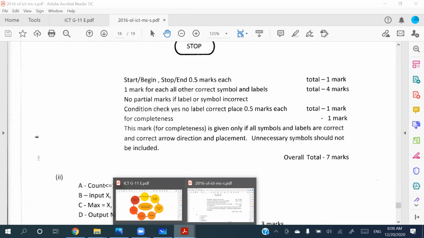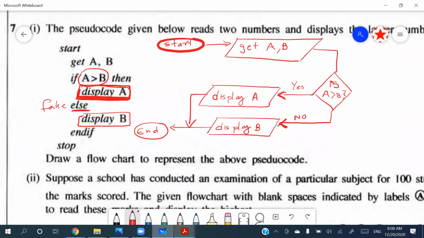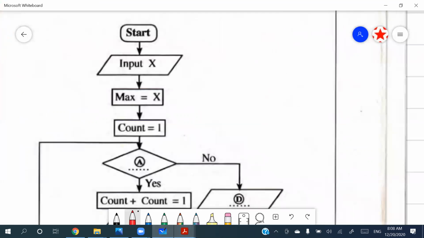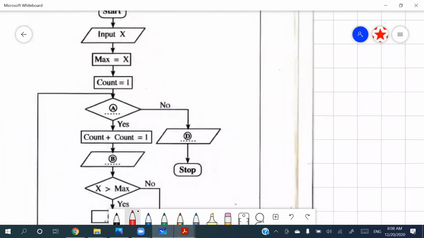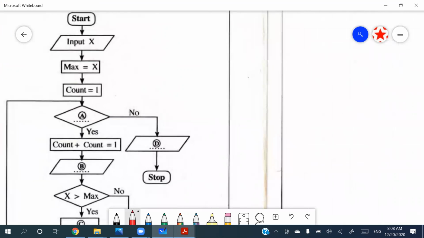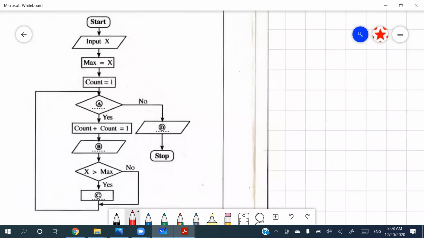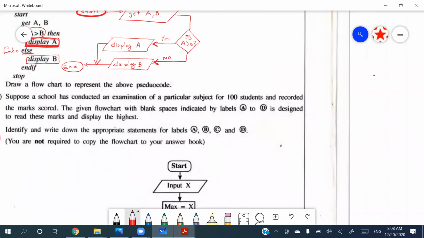And the very last one is about filling some blanks. To do that, we have to do the hand tracing part for that particular flowchart. So let's do the hand tracing part. Yeah, and it says there are 100 students in the class.